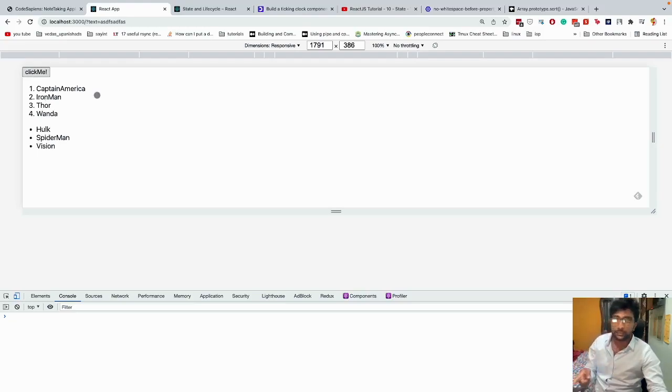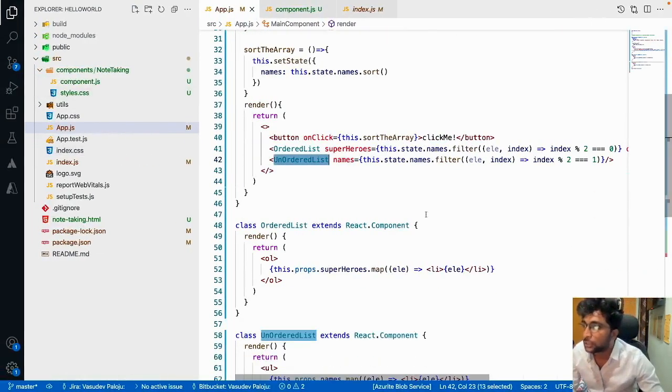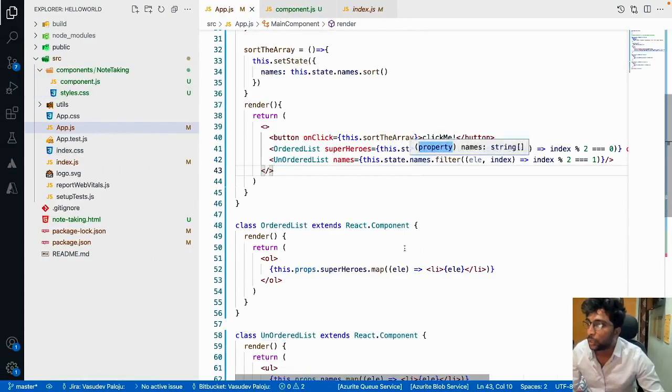The data has changed, and it also re-rendered both children components. That is important. Whenever there is an action happening in your browser, somebody clicked, some API call was made or some timer fired, whenever the data changes, React enforces all of these children to re-render.